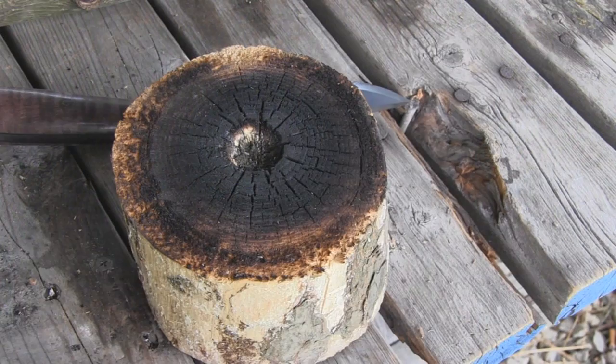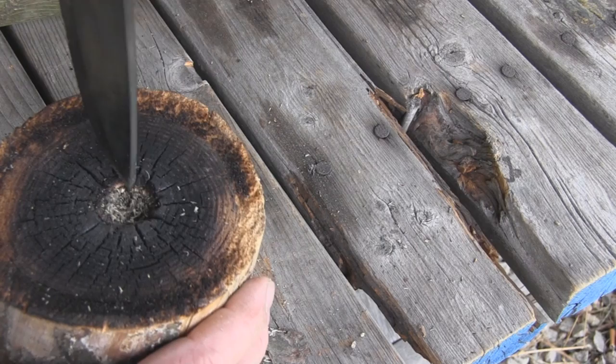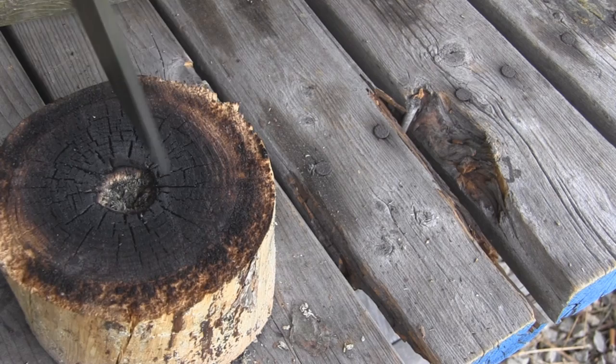Okay, if we're going to make a pump drill, the first thing we're going to need is a counterweight. We are going to burn a hole through this and then bore through it with a tool. If we're going to do this primitively, we're going to have to do it with fire to burn a hole through this counterweight. It's just a piece of pine that's fairly dry. We'll burn this out very similar to the way you would a bowl, except try to bore a hole straight through it for a shaft.